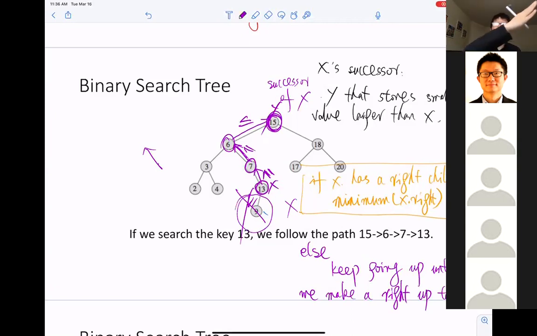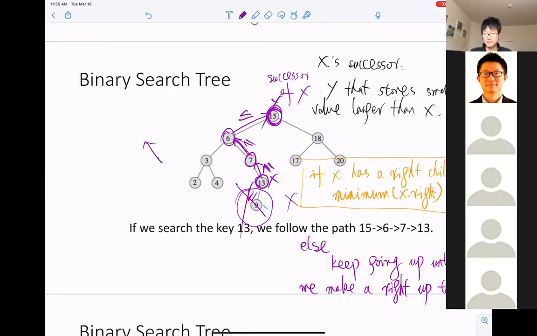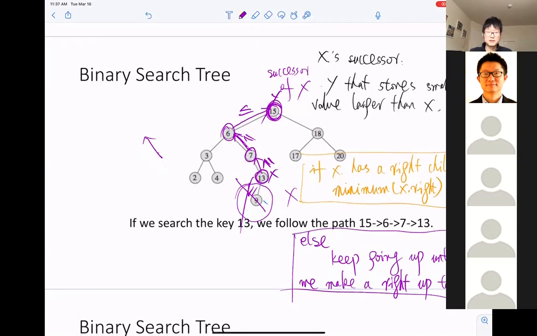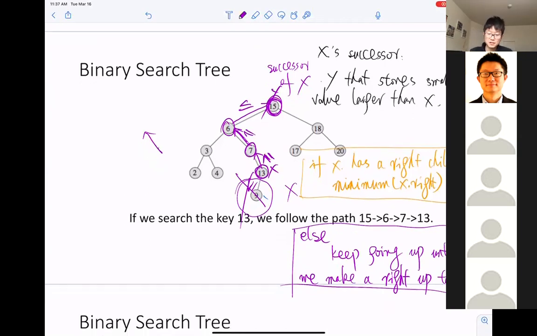So we keep going up until we make the first right upturn. Make sense? Yes. Okay, cool.